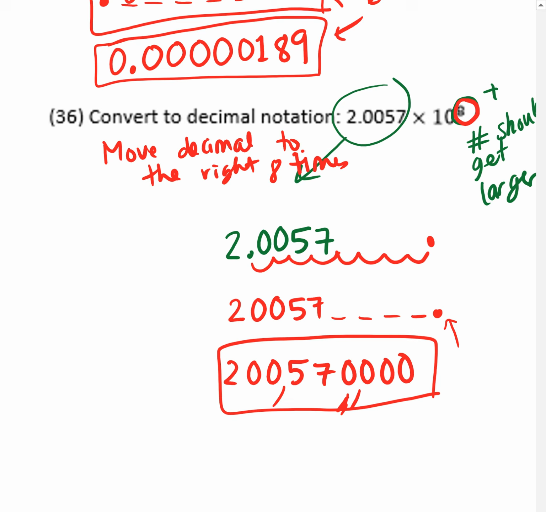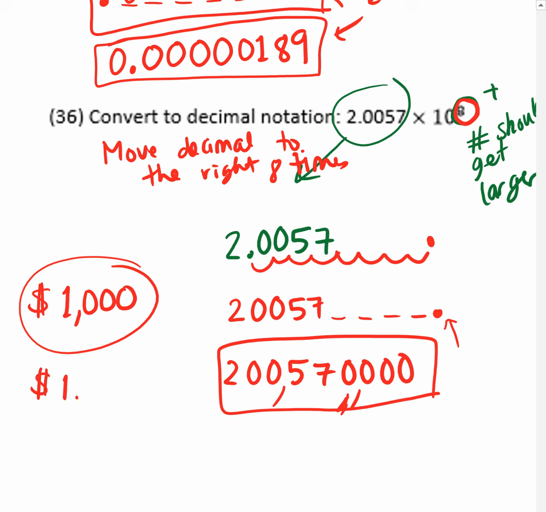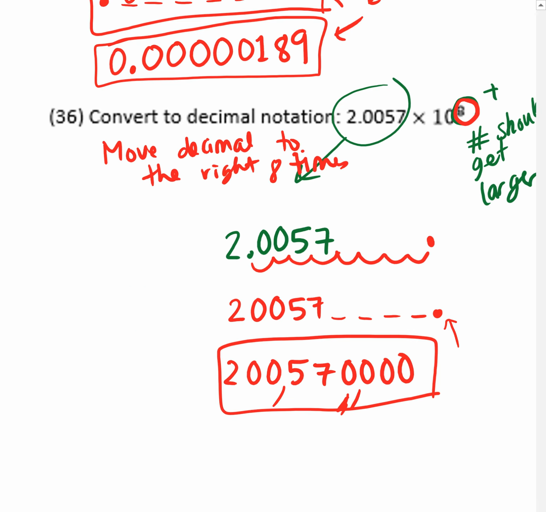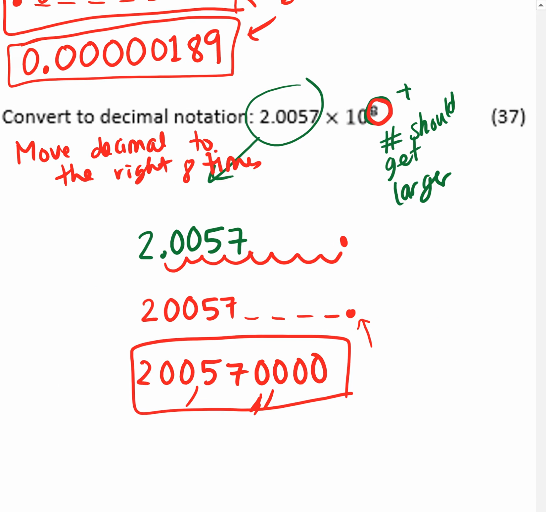You could leave the decimal if you wanted to, but it's not really helpful. It's like, what if you went to a casino and they said, "Oh, you won $1,000." You'd say, "Ooh, I won $1,000. Look at that." And then what if someone told you, "No, look at this is how much money you won, 1,000 decimal." You'd say, "Yeah, I know. That's the same exact thing. What the heck? You're trying to make it seem better than it is, or what?" Anyway, same thing, but the decimal's just kind of redundant. I don't know why you would even put it there. You can though. You wouldn't get marked down for it. That's what I'm trying to say, I guess.